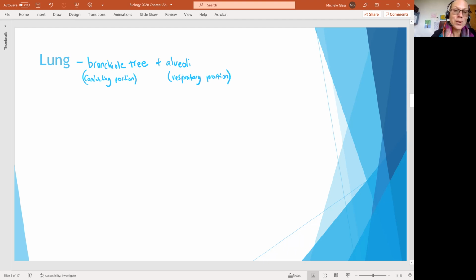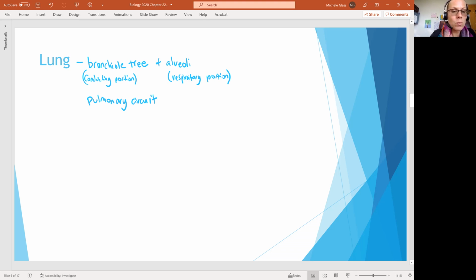The other thing that we'll see that's important in the lung is, of course, the pulmonary circuit. So this is a direct tie-in with what we've done in the cardiovascular system. So we know that there are pulmonary arteries leaving the heart going to the lungs. We know that there's a capillary bed here. And then we have, of course, pulmonary veins carrying that newly oxygenated blood from the lung back to the heart. So we've talked through that in a good level of detail.